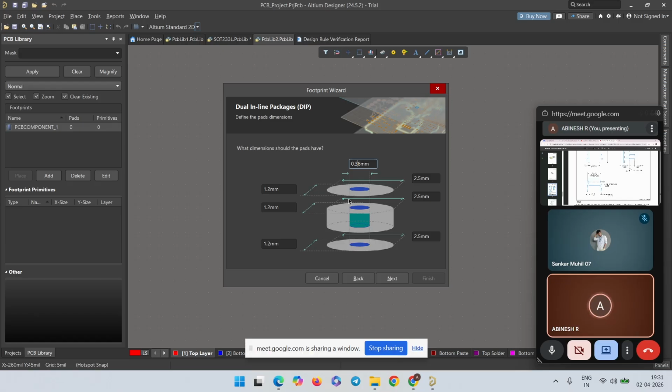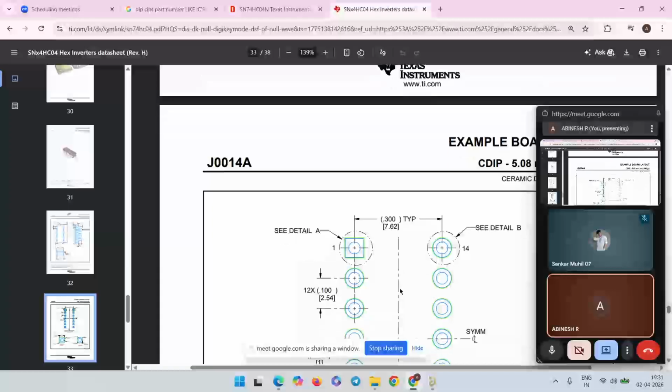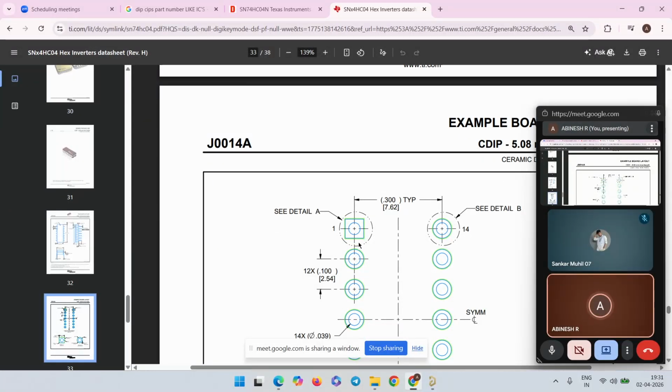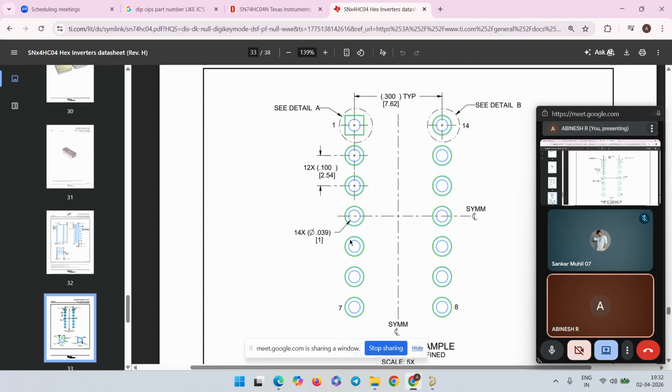At the same time, we want to know the total pad diameter. Yeah, guys, this is the pad diameter. Pads is nothing but here. At the same time, we can have a hole diameter also. Here the inner hole diameter is 0.39 for the 14.